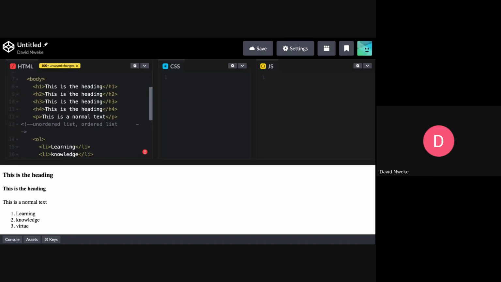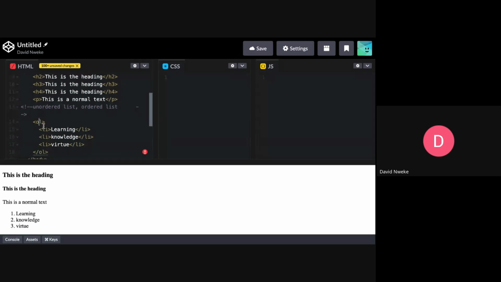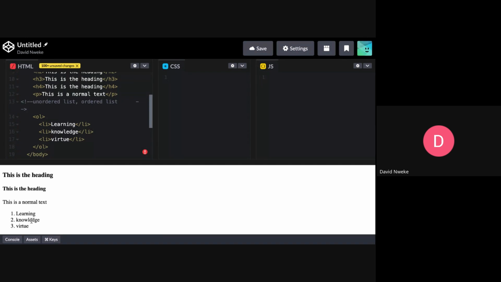Okay. So let me go back to the unordered list. As I mentioned, this OL means ordered list. Ordered list means the list of items will come in numbers. The way you make a list of items, you have the first thing, number one, second one, number two, number three. If I keep adding, the number will keep increasing.